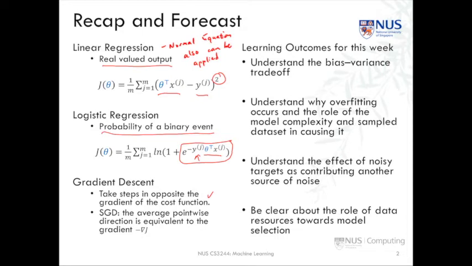And that gradient descent has a particular speed up, that of stochastic gradient descent, where we do iterations over individual points rather than the entire batch. We saw that in the limit, the expected value of such a pointwise direction is going to be actually equivalent to the gradient of the cost function itself. This is a great form of optimization because it means that the training time is no longer dependent on the size of the training dataset.